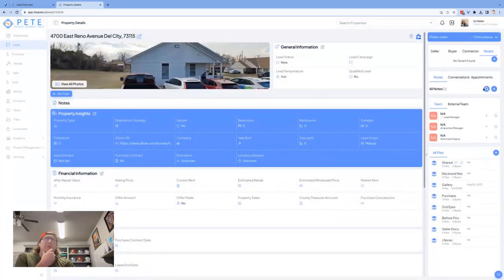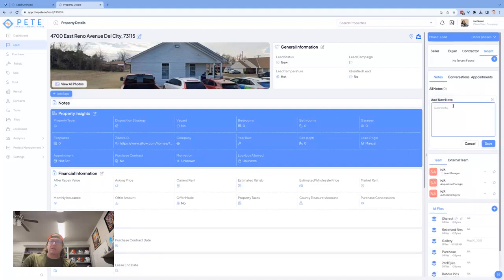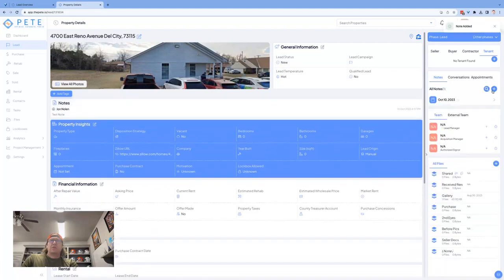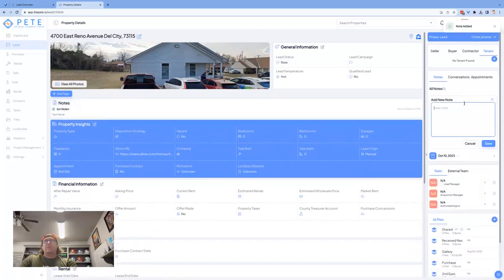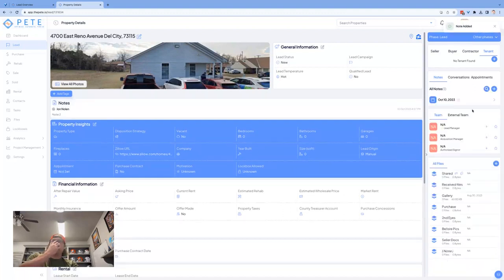Notes. Earlier I mentioned that notes will show up. The most recent note will show up on the left, but then you can also pin them. I'm going to create a test note. And then I'm going to create a note 2. So we default to show or group them by date. Makes it a little bit easier, and so you're not seeing a ton of junk all the time.